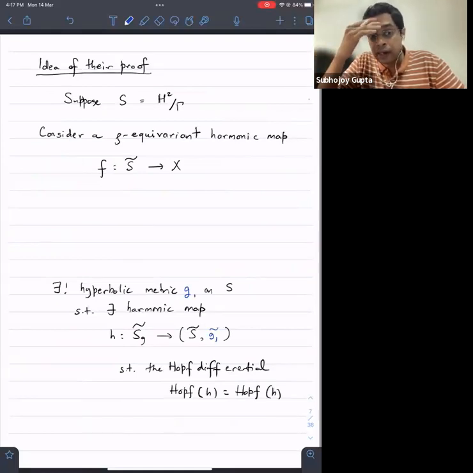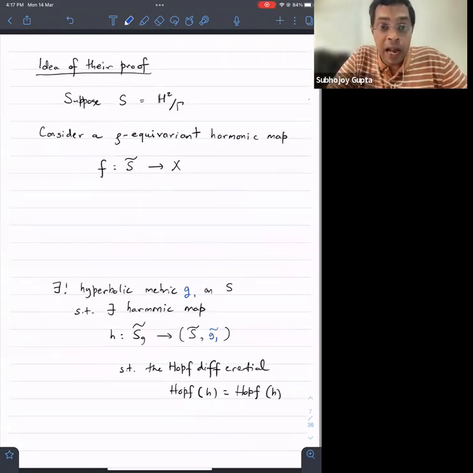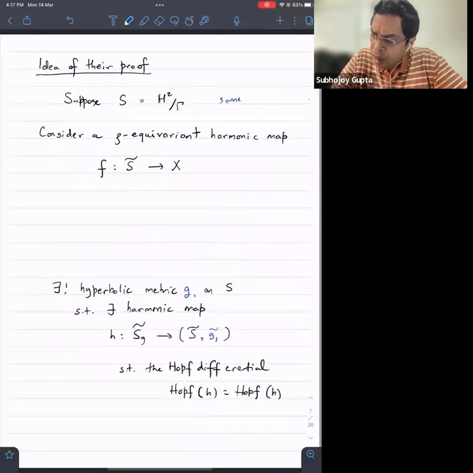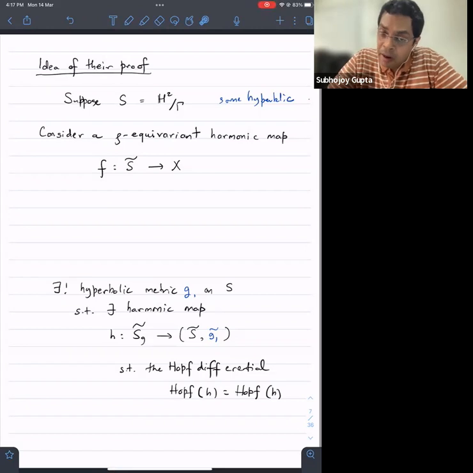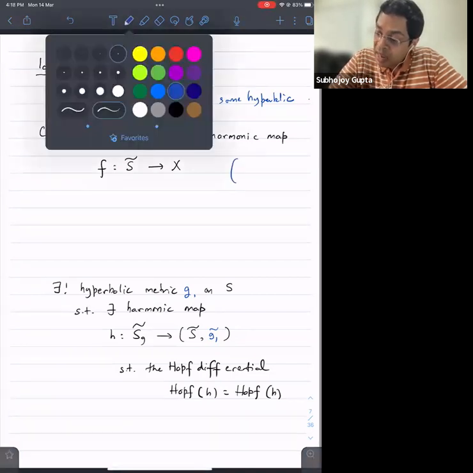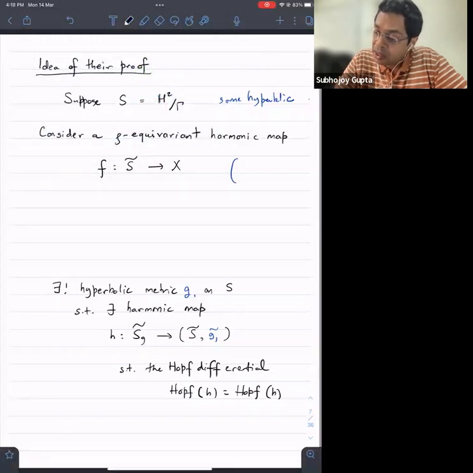So let me give you an idea of the proof very quickly, because this will set the context. The idea of the proof relied on some analysis. You fix some hyperbolic metric to begin with on the surface. You're given a representation rho, which you're trying to dominate. So you start off by considering a rho-equivariant harmonic map. The existence of such a harmonic map, I should mention, is into this space X. In our case, this is just H3.